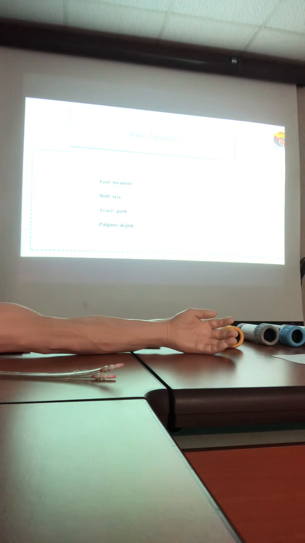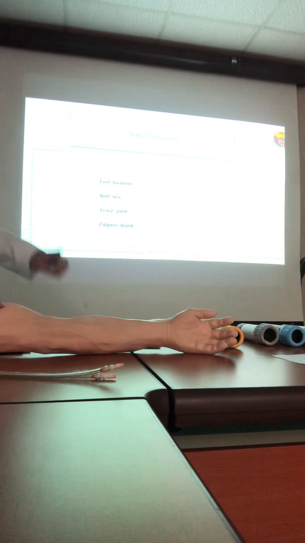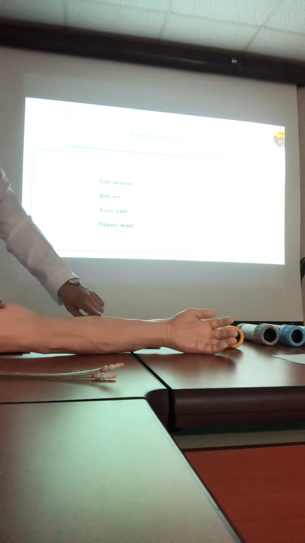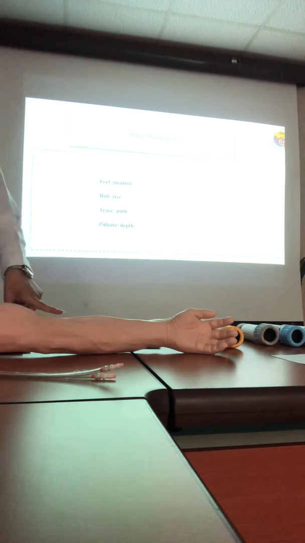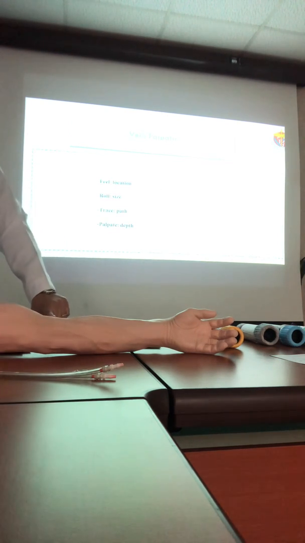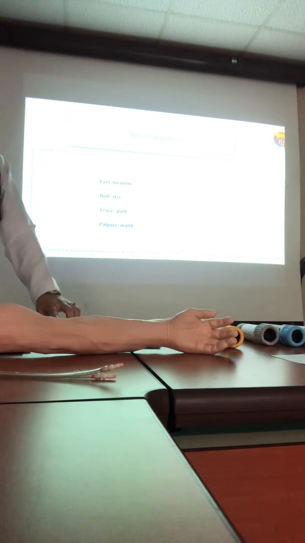They will say, what is that? This is the steps of vein palpation. How to palpate the vein. After you put the tourniquet, feel to locate the vein. Feel like this, by this finger across the vein, not like this. Then roll your finger to know the size of the vein.